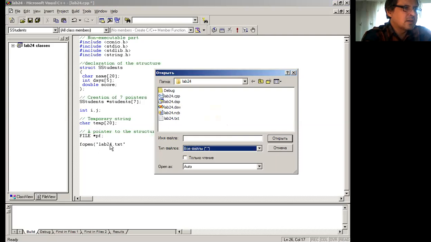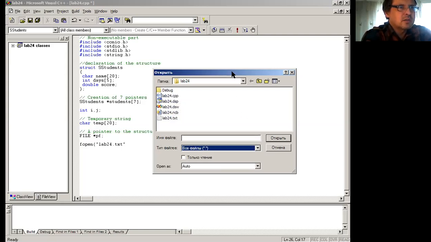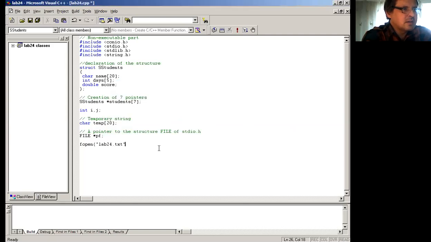So only the name of this file. So the conclusion is that this file must be placed in the same directory with the CPP file, with the file of the code. Okay, so let us close again and continue.